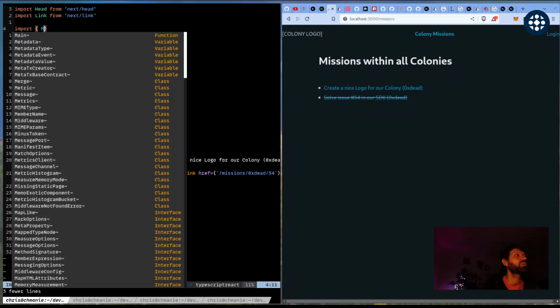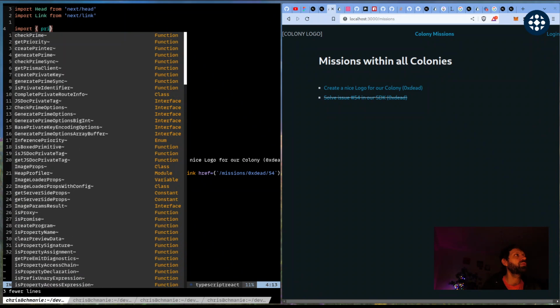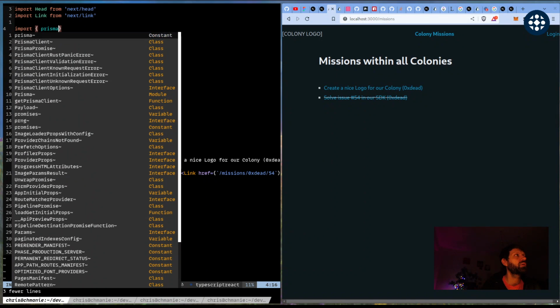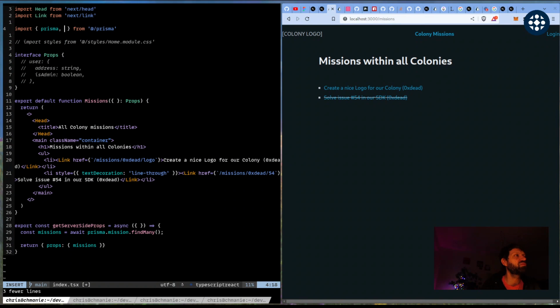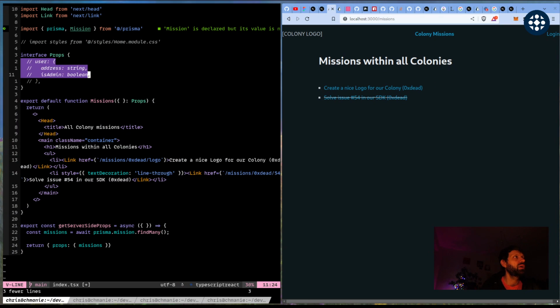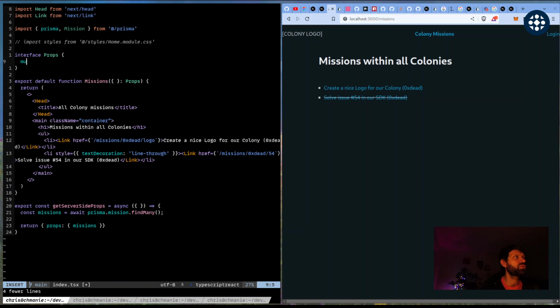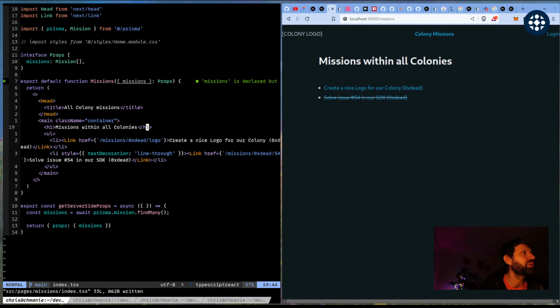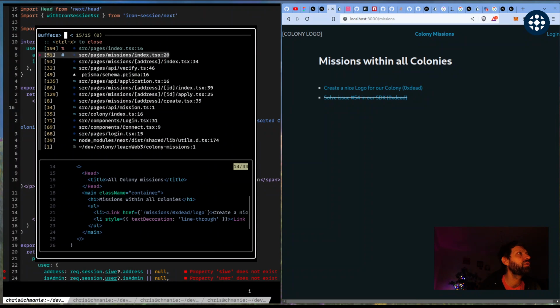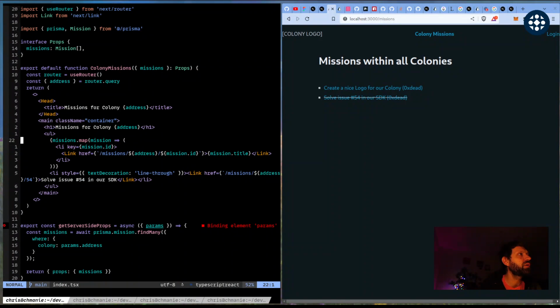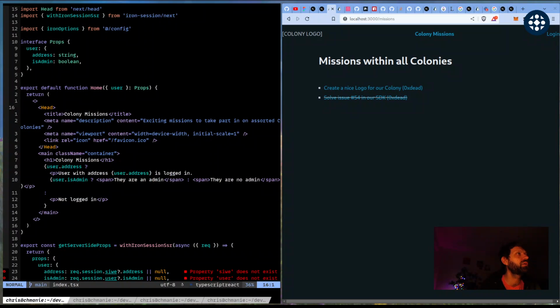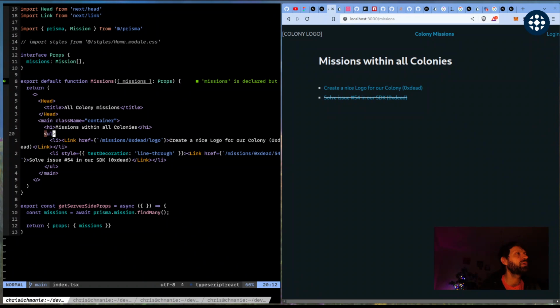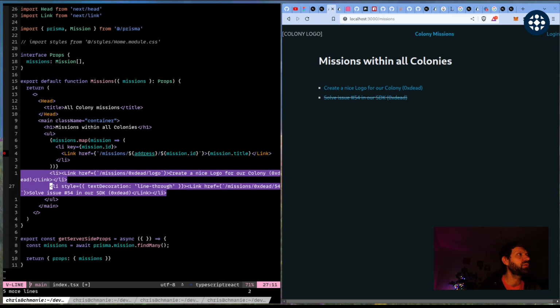Import Prisma, and mission. Yeah. And then the props, we have missions, a mission array, and then we have this in here, and then we can do what we did before. Basically paste this in.